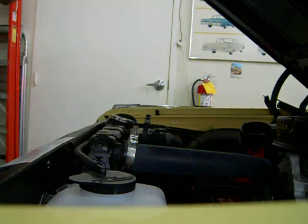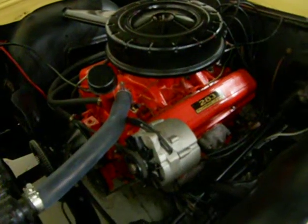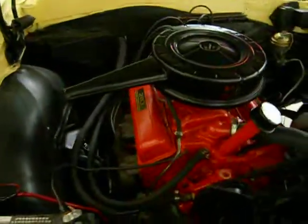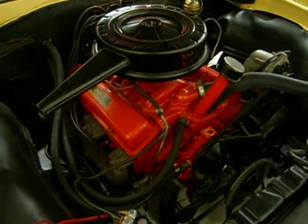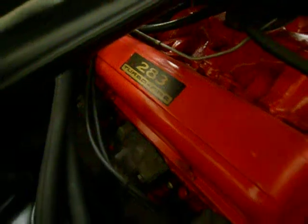Up here to the front, I have to set the camera down for just a second so I can pop the hood on it. Okay, the engine compartment was detailed. Something neat you can notice on the engine is that it doesn't really have any markings on it to indicate whether it's a Pontiac or a Chevrolet engine. It is a GM 283 engine. It's nothing special, besides the fact that there are not many markings on it other than the indication on the valve covers that it is a 283.